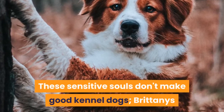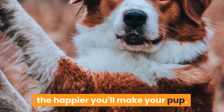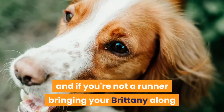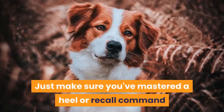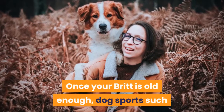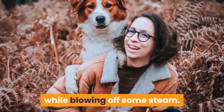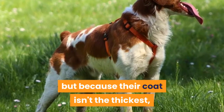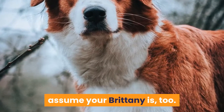These sensitive souls don't make good kennel dogs — Brittany's like to be near their people, so the more adventures you embark upon together, the happier you'll make your pup. Brittany's can be exceptional running buddies, and if you're not a runner, bringing your Brittany along as you bike or hike will give her a chance to stretch those long legs. Just make sure you've mastered a heel or recall command if you're in an area where they're allowed off leash. This breed loves sticking by you on adventures and can tolerate hunting in the snow, but because their coat isn't the thickest, they shouldn't be left outside for long periods. If you're uncomfortable in the weather, assume your Brittany is too.